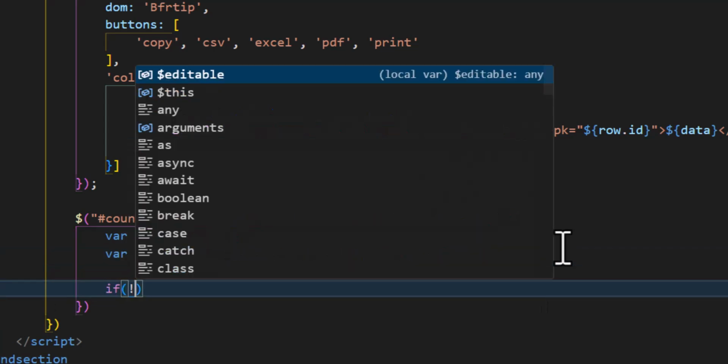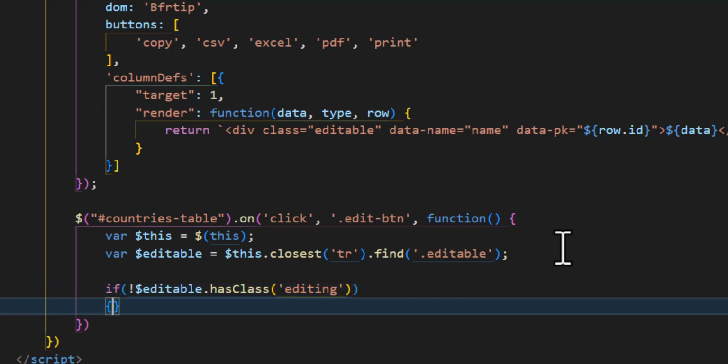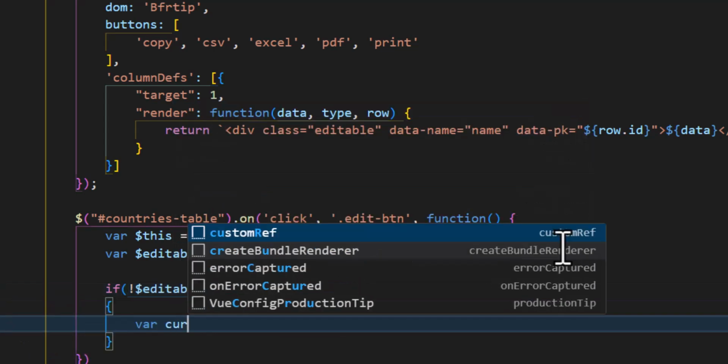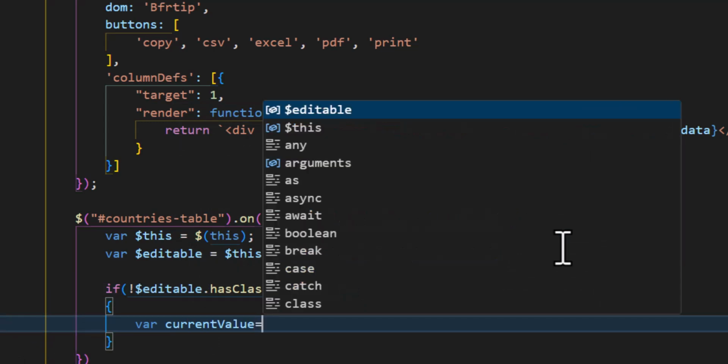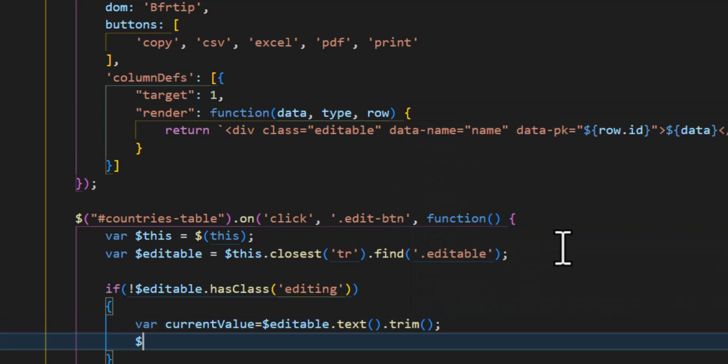So if not $editable dot hasClass of editing, in that case create a new variable, currentValue is equal to $editable dot text dot trim, and $editable dot addClass of editing.